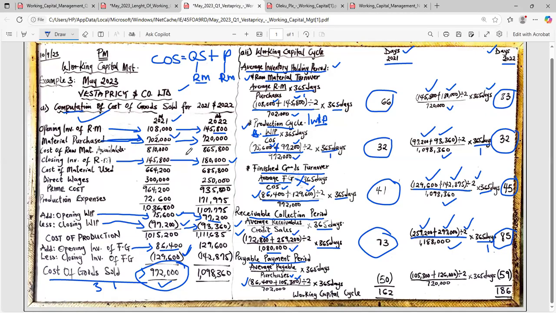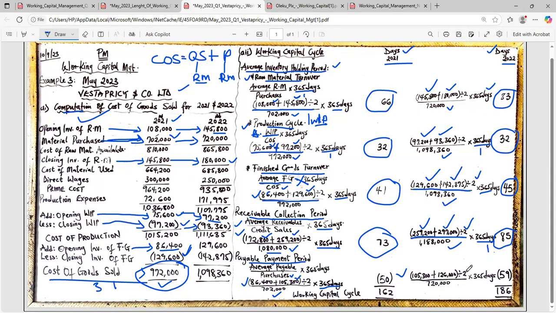702. That's how we have this 702. Can somebody do this mathematics for me and multiply by 365? You get 50. Making sense? Confirmed. Now, this 50 will be in bracket because we are paying our supplier. So it's going to be in bracket, 50 days. For no reason should you think that these things are money. They are not money. They are in days. Am I making sense now?